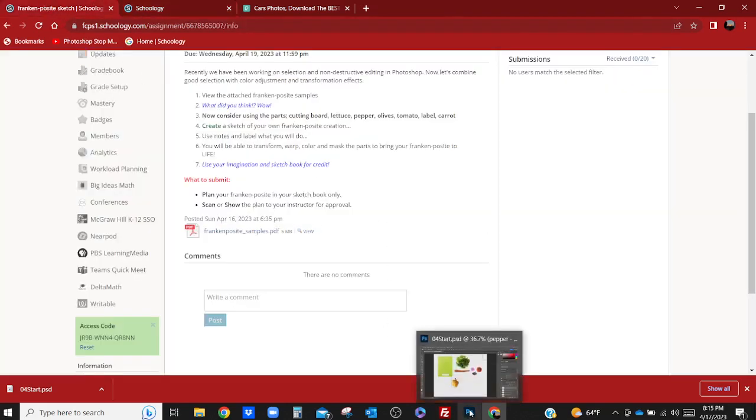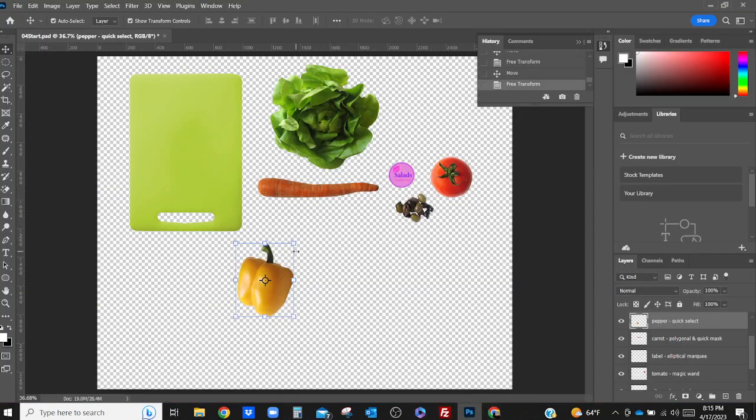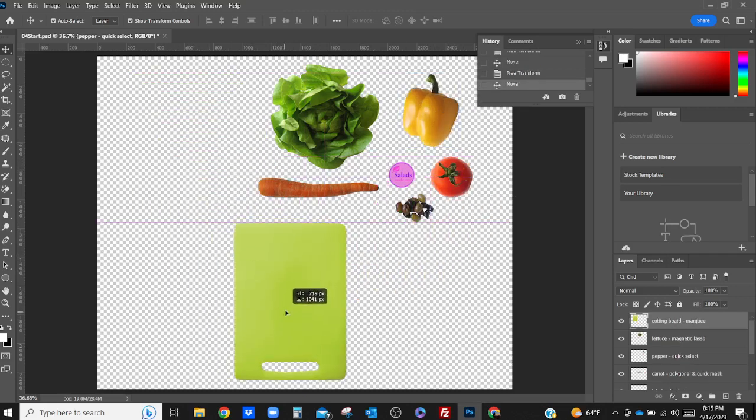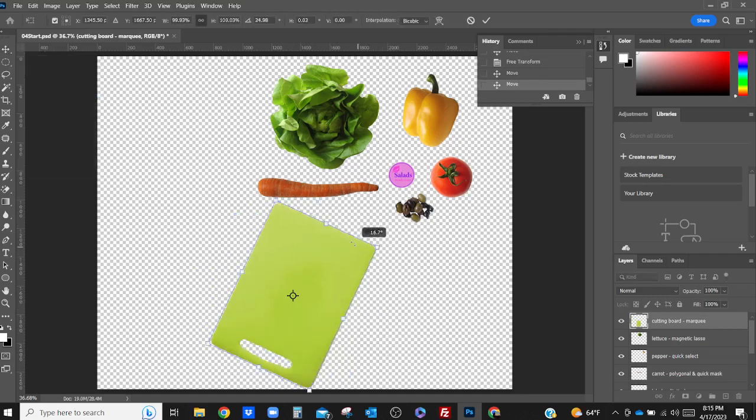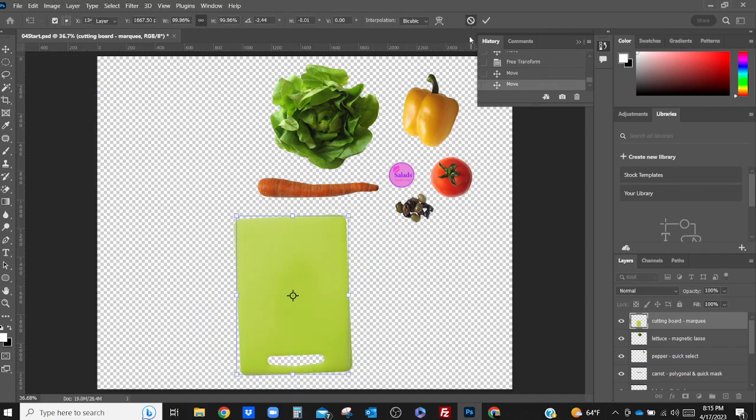All right, so I'm going to go into Photoshop and just show you a couple tricks here. First things first, let's go with the cutting board. All right, well, we already know that with the move tool, you can rotate, and I can cancel that and get it back to the way it was.